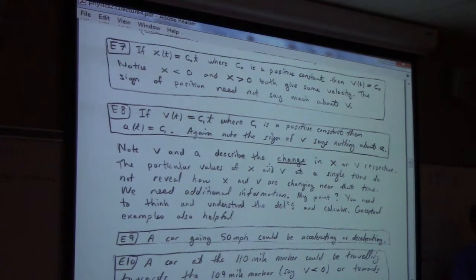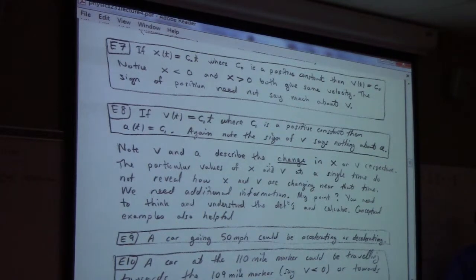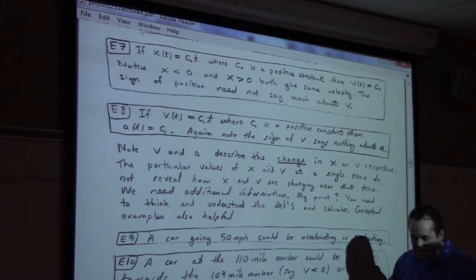Likewise, if the velocity is 0, I can't say anything about the acceleration right off. Velocity 0, I could have negative acceleration, I could have positive acceleration. I don't know which way the thing is going. Think about a car at a stoplight. Before it's speeding up, its velocity is 0, its position could be 0, its acceleration could be 0. The moment you hit the gas, your acceleration is positive, but the velocity is still 0, right at the initial start. If you start thinking about this, there's no direct link between one and the other.